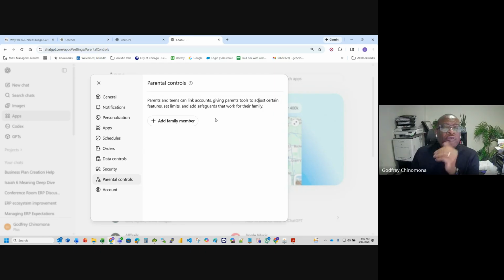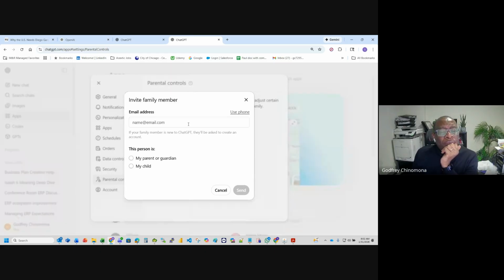If you add the family member here, you just put the email they are using to access ChatGPT, and you say it's a parent, it's a child. Meaning each time they are doing things which are not appropriate, you'll be notified.